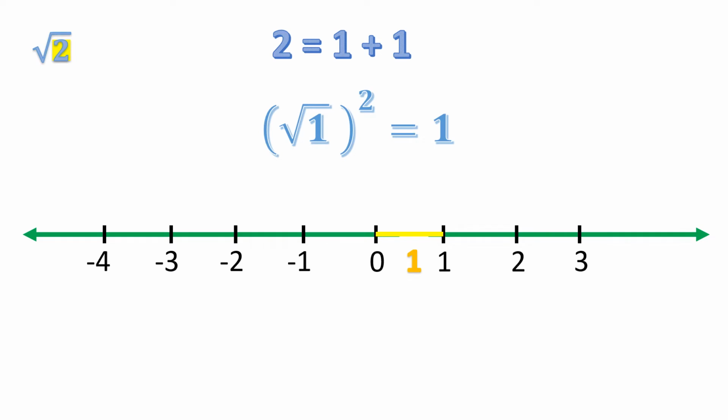And we are going to take the square of that square root. So what did we do? First we took the first number, we found the square root of that number, and we took the square of that. And what did we get? Root 1 squared, which we clearly know is 1, right?